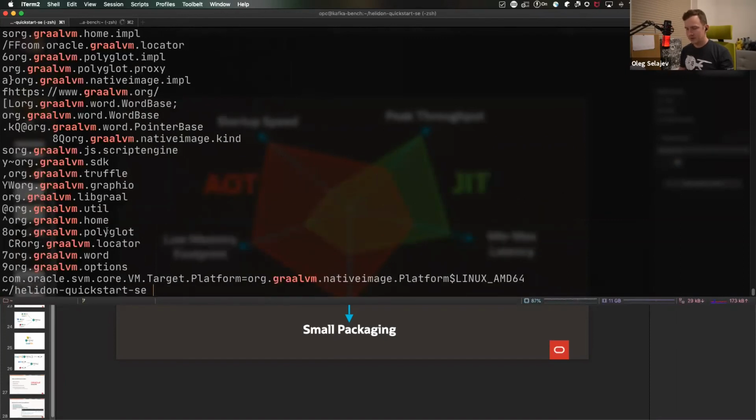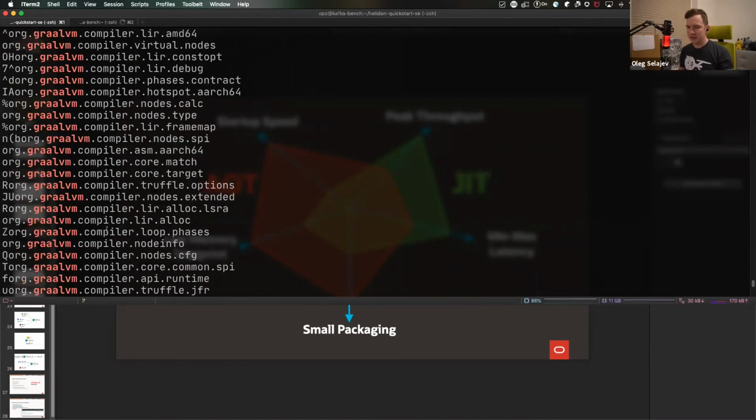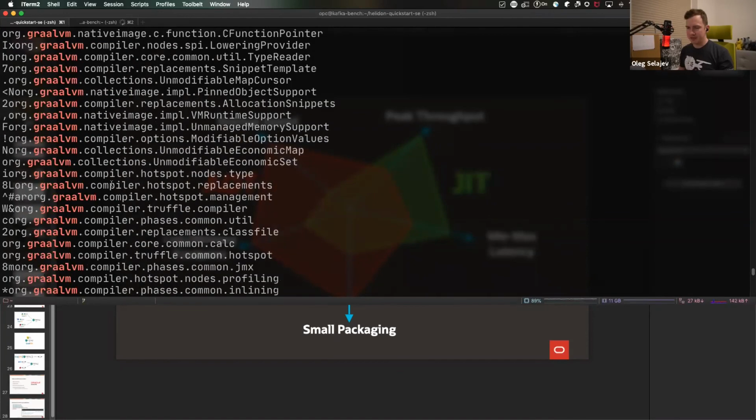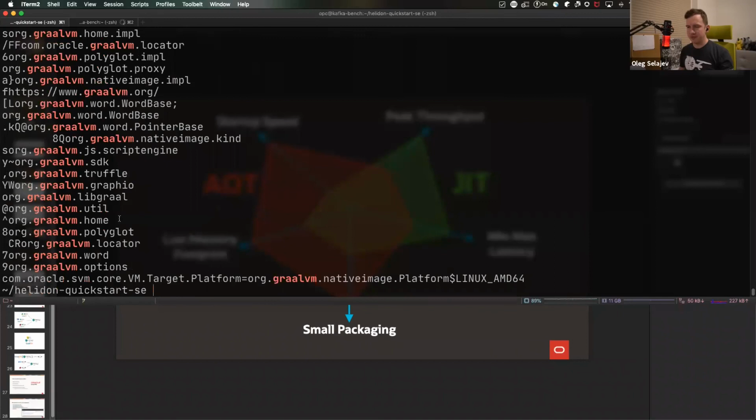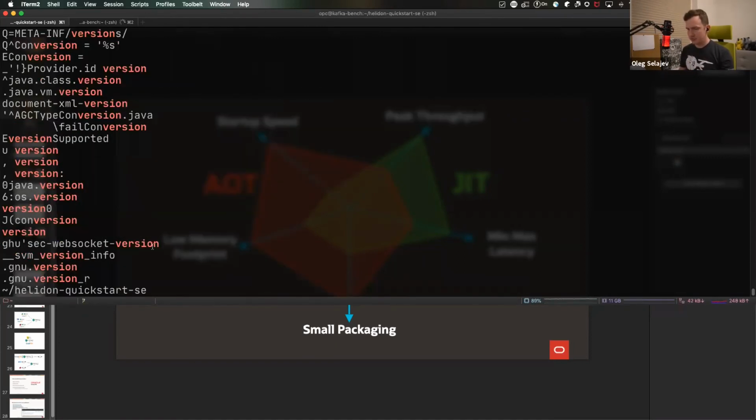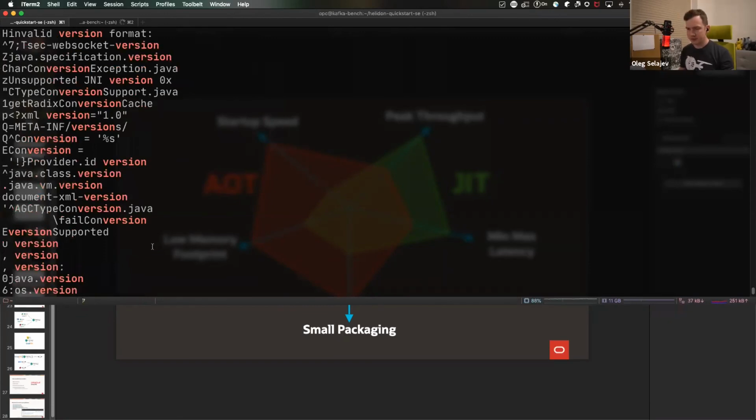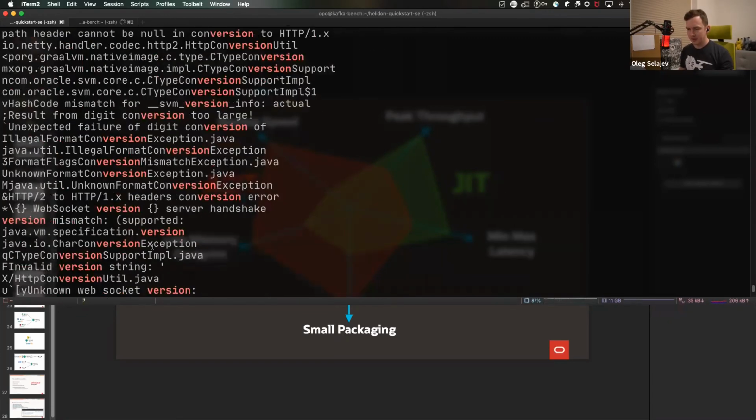You can see that in that native application, obviously, some strings are preserved. It could be, maybe, version, right? A bunch of versions there. So you can get some information out of that executable.